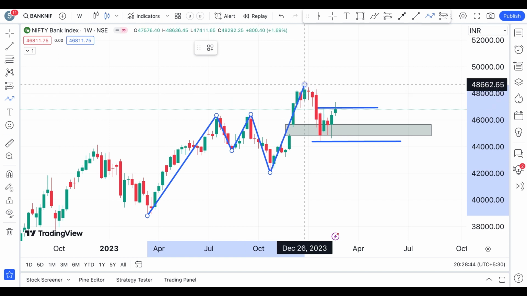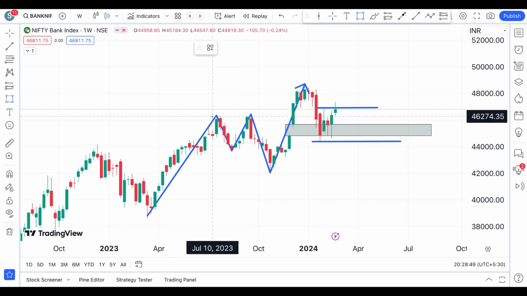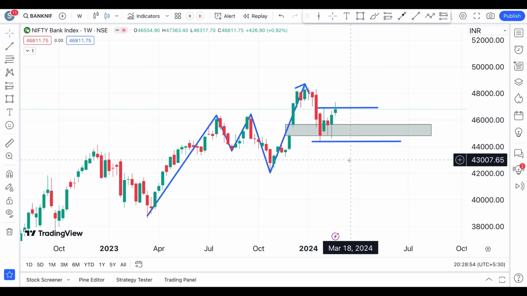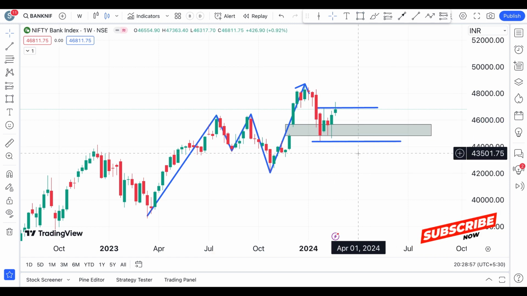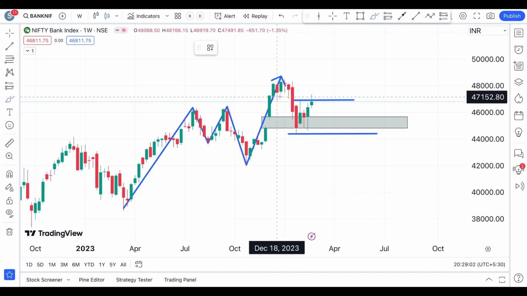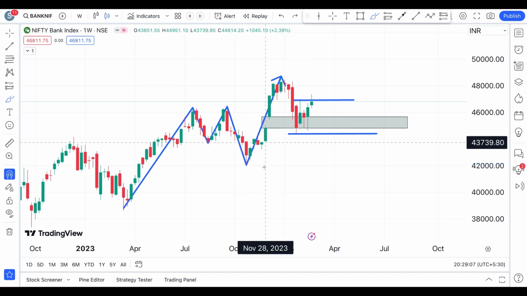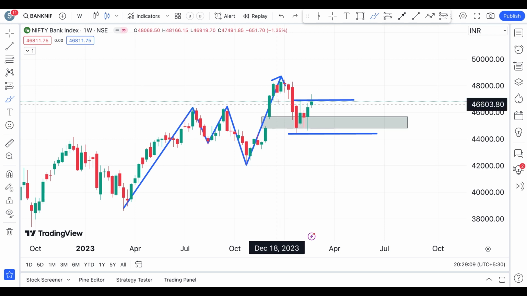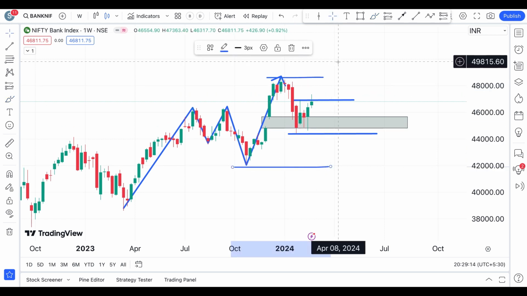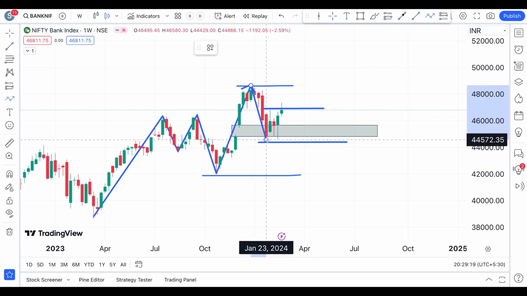And this being the highest, now we have seen a pullback which is taking a support approximately near these highs. So either it should break this to again come back to that downside wave, or to completely change the direction, we should see a break from this low. So no matter whatever happens in between this high and this low, we should treat it as a consolidation. But this is looking a little positive with this pullback, and it started to rise.